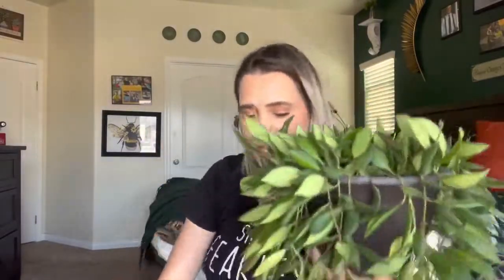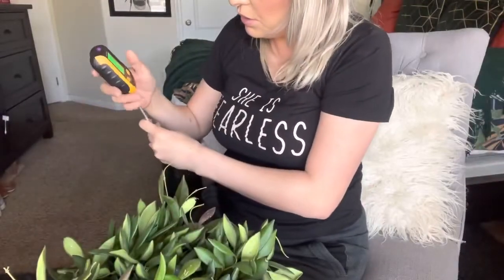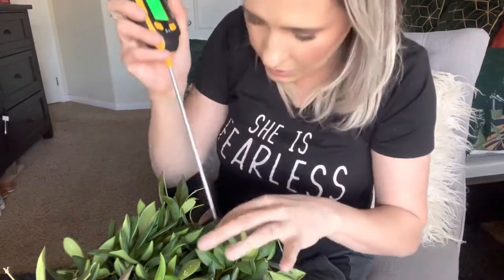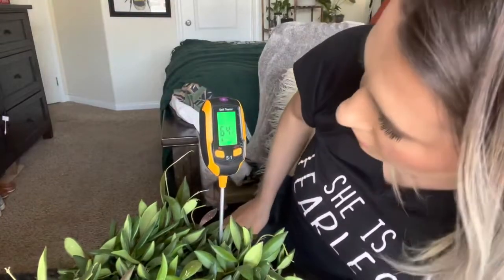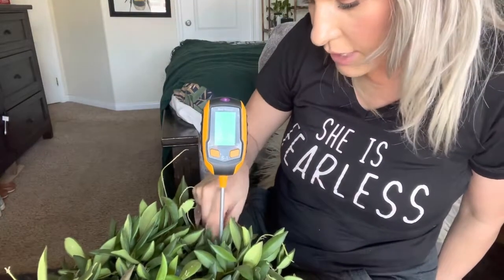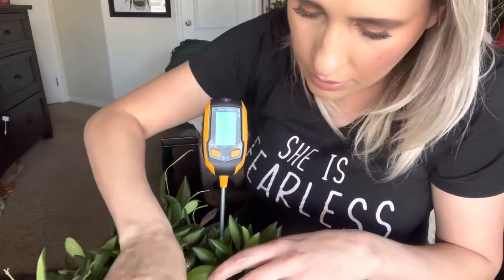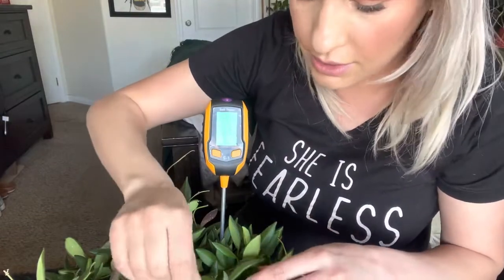Let's go ahead and get a plant. I'm going to take my Hoya, which I actually have hanging above my head — you guys can't see these plants because they're not visible to you. It's saying that this one is normal, which I would say is pretty normal. It's not super wet.